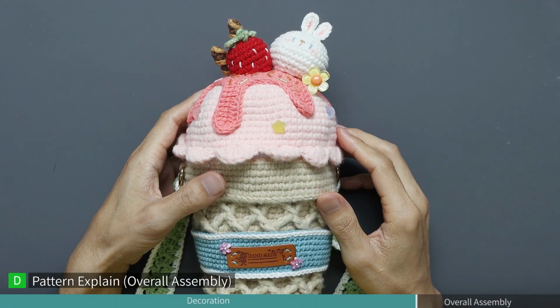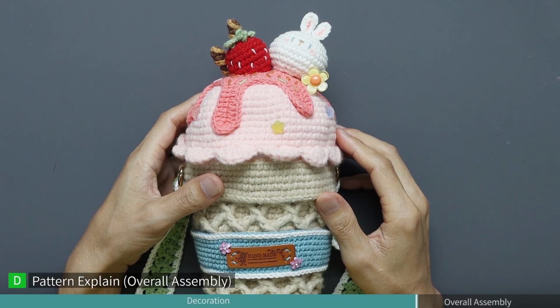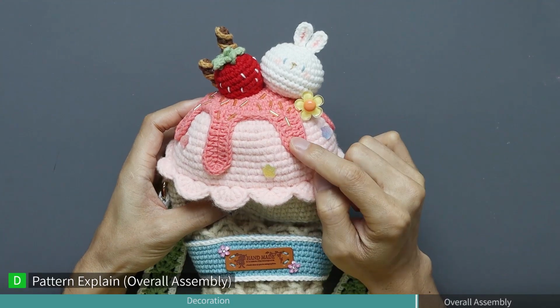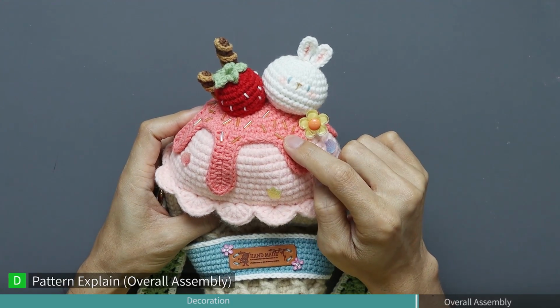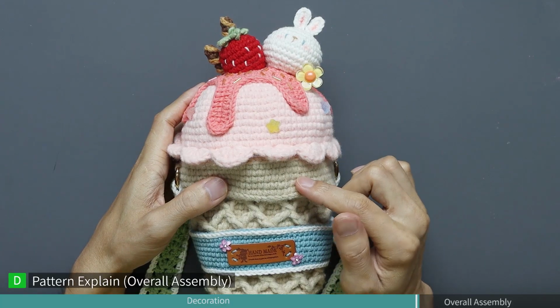Next, we will move on to the overall assembly. The assembly process involves several steps. You can follow the sequence below. First, sew on the chocolate sauce and tube beads. Then, sew together the main body and the bag lid.